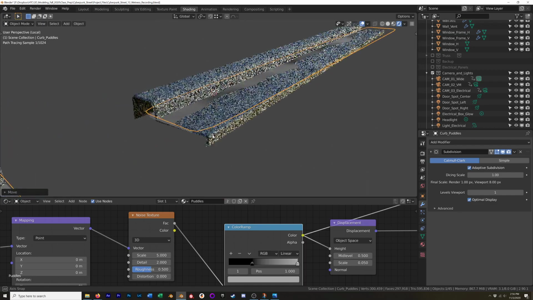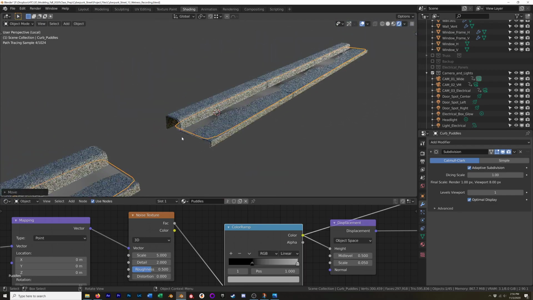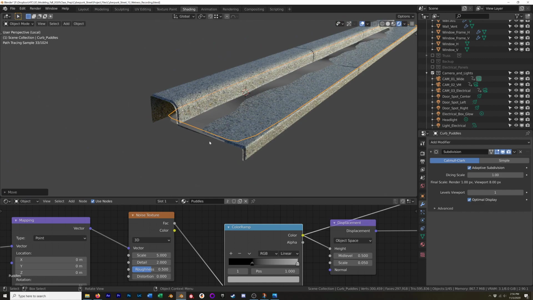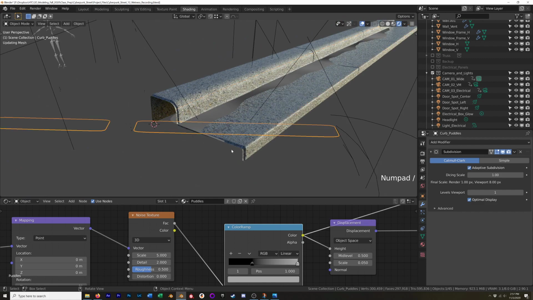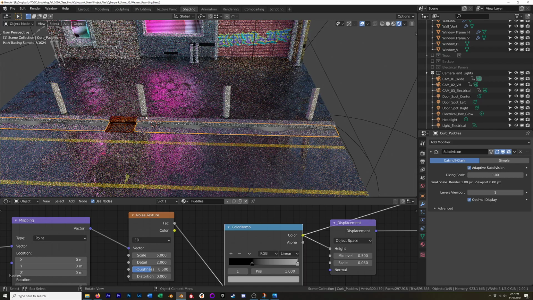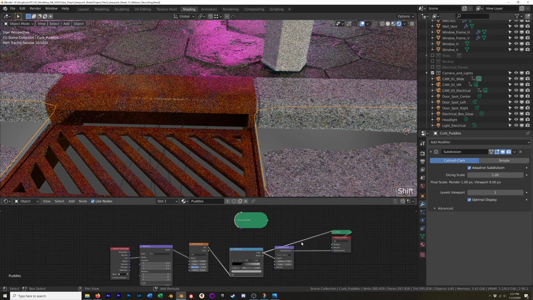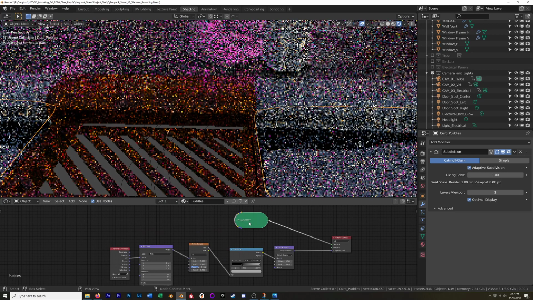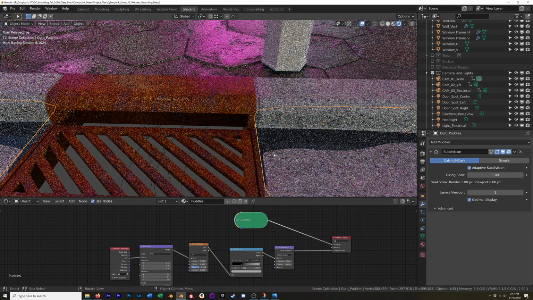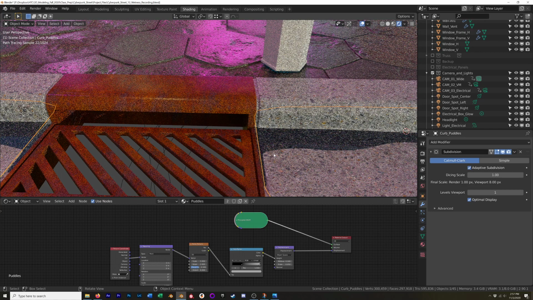Okay, so once we have that, the last thing I want to work with is this end here and how that terminates. Let's get out a local view and see what that looks like with the storm drain in place. And we'll also, in our shader editor, Control-Shift-Click back on our principled node so we get the proper shading. Okay. I think that looks all right.